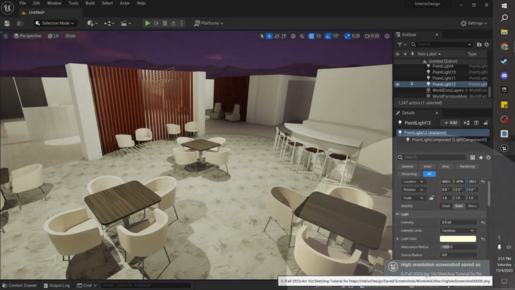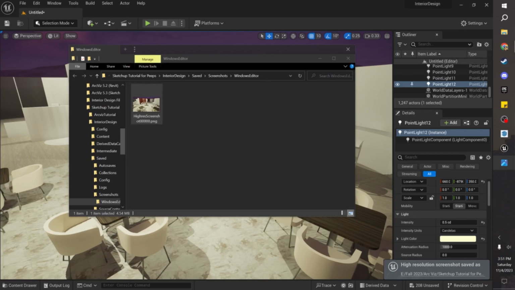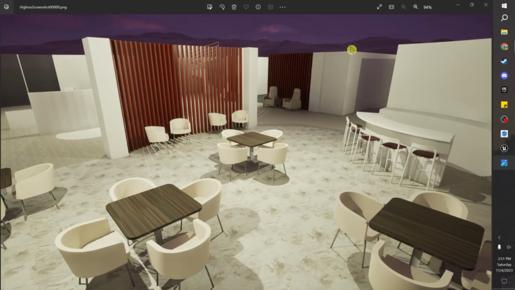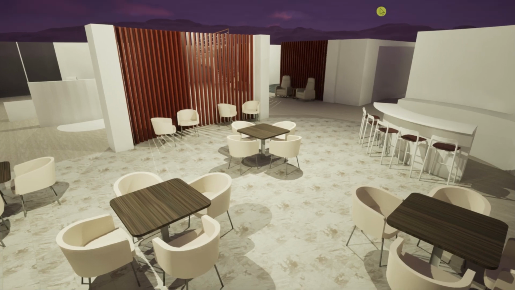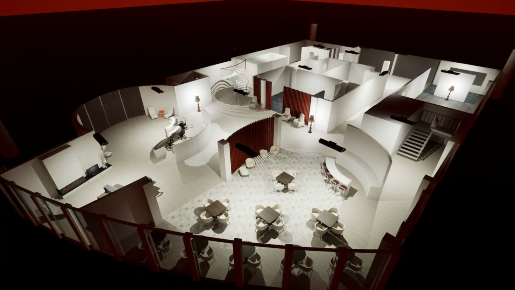And in the bottom right, there should pop up this little file, and when you click it, it creates a screenshot. So when you're working on your next project, you can go ahead and light up your scene, add in the lights, and take a screenshot.